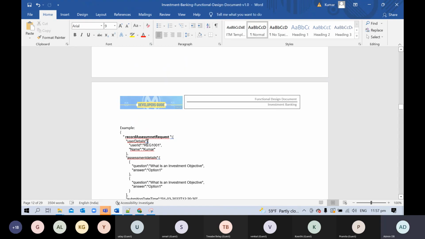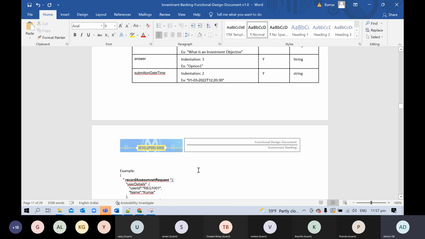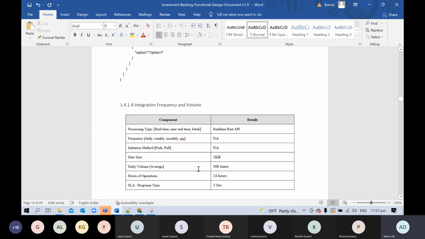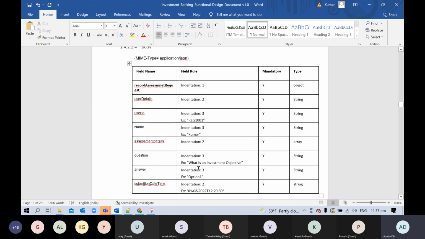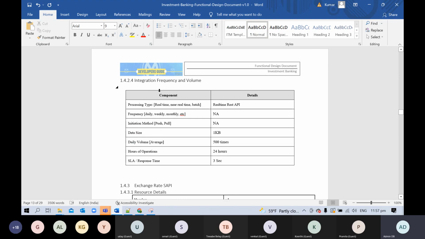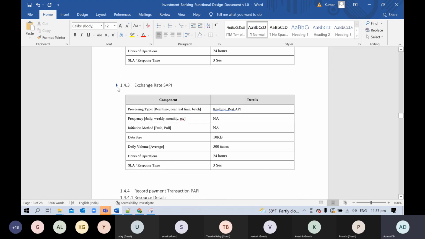Sometimes I'm not sure how many people have more than 5-6 years of experience. If you have more than 5-6 years of experience, then this can be part of your expectation. They may ask you to create a functional design document or anything. And this particular structure, I feel like it's good. Okay, we have all the detail. Now coming to third API and all, I haven't updated. This will be updated from here.